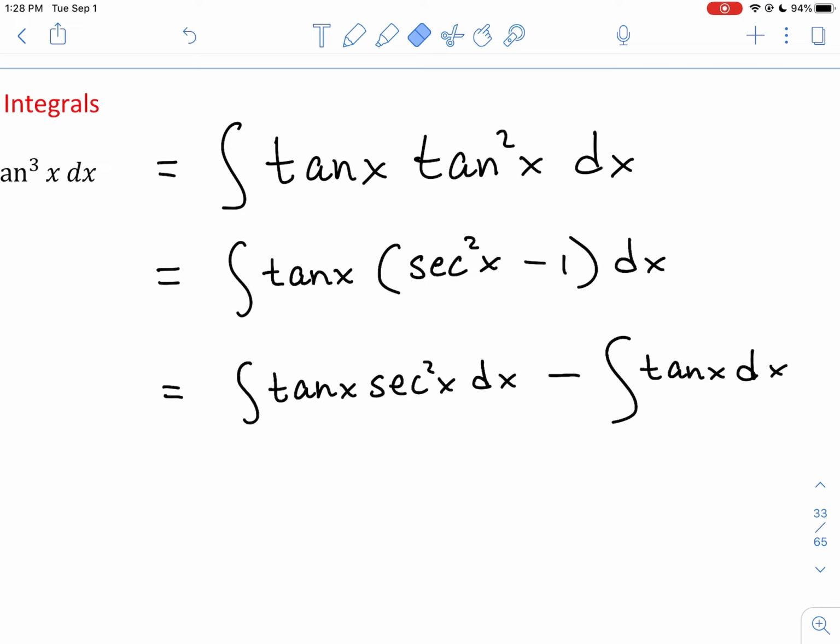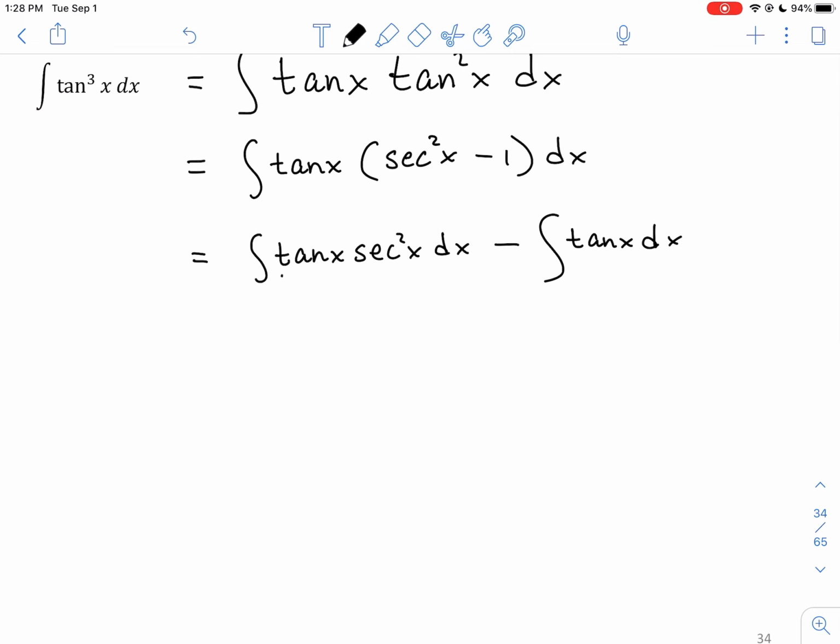It's pretty common that sometimes you want to distribute and approach this as two separate problems. You know, when you're integrating a sum or a difference, you can integrate them term by term. And it's helpful to write this as two separate integrals entirely, because it may be that you'll use one strategy for this one and a different strategy for this one. You don't necessarily use the same one strategy for the entire problem always.